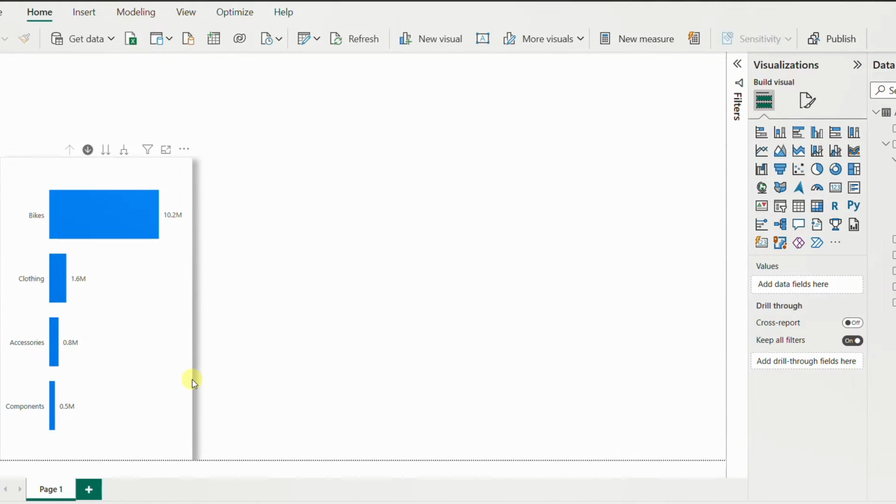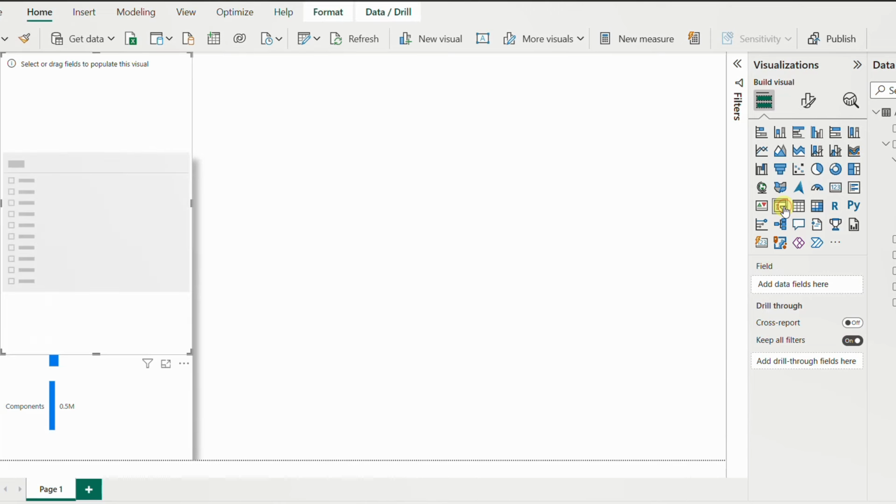The only visual that we have till the moment is looking at 3 years together. Remember that the table that we loaded to Power Query and we are using for this report includes 3 years, 17, 18 and 19. I think it is more proper to report on each year separately. Accordingly, we need something to help us select the year that we need to report on, so we need to add a slicer. I'm going to select any empty space inside the canvas and go to the visualization pane and select the slicer.